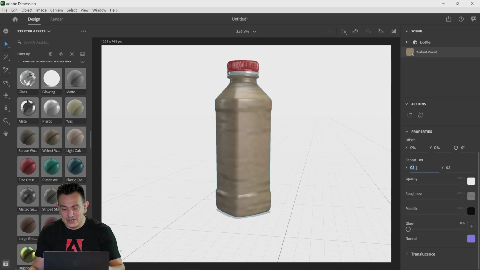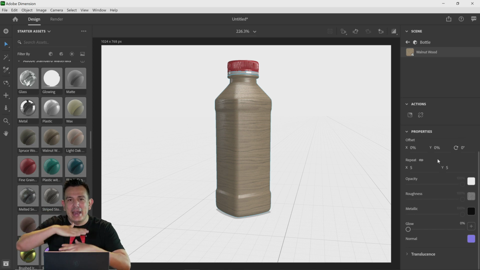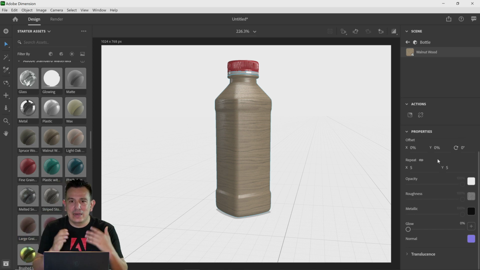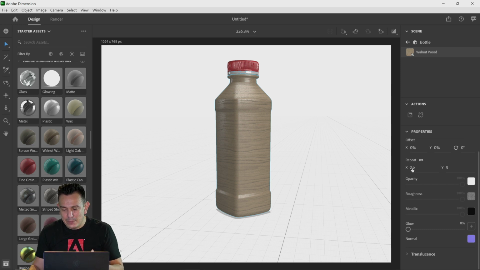So you can make an adjustment in here, like for example, set it to 5, so you can scale the pattern in the material accordingly so that it matches your 3D scene. In this case, for example, if we had set it to maybe 0.5, that might be too big, but if we set it to 5, then that looks a little bit better. And to be frank with you, that might still be a little too big, so I'll try maybe 7. And yeah, I think I like that better.